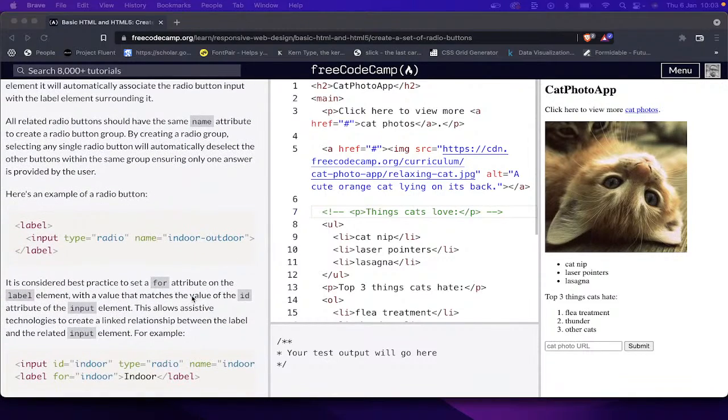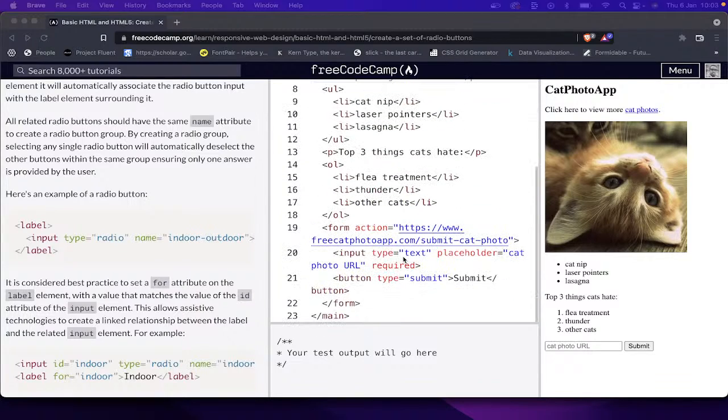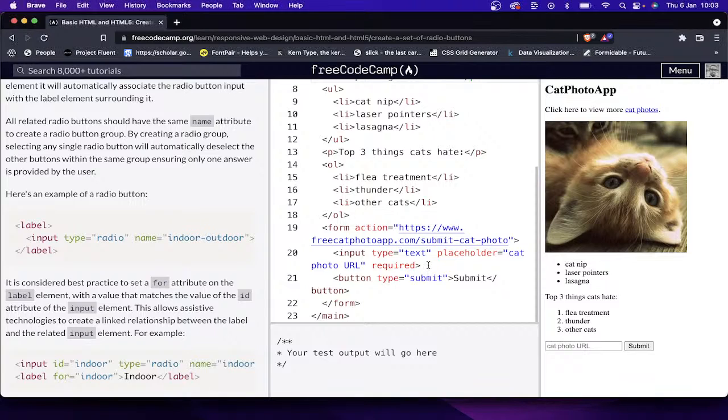To create a radio button is quite simple. It's also a kind of input, but just a different kind of input. Let's say, for instance, we need to create a radio button below this input that we currently have here.